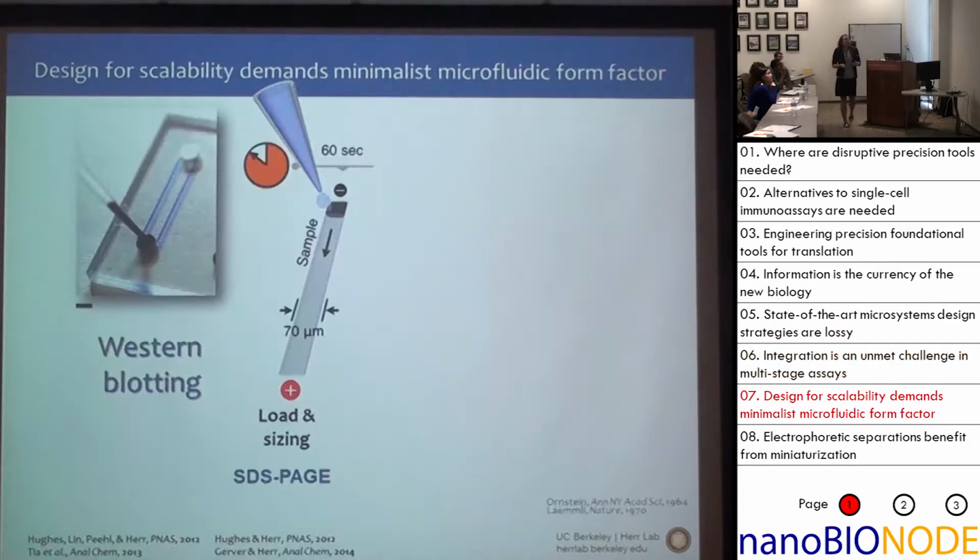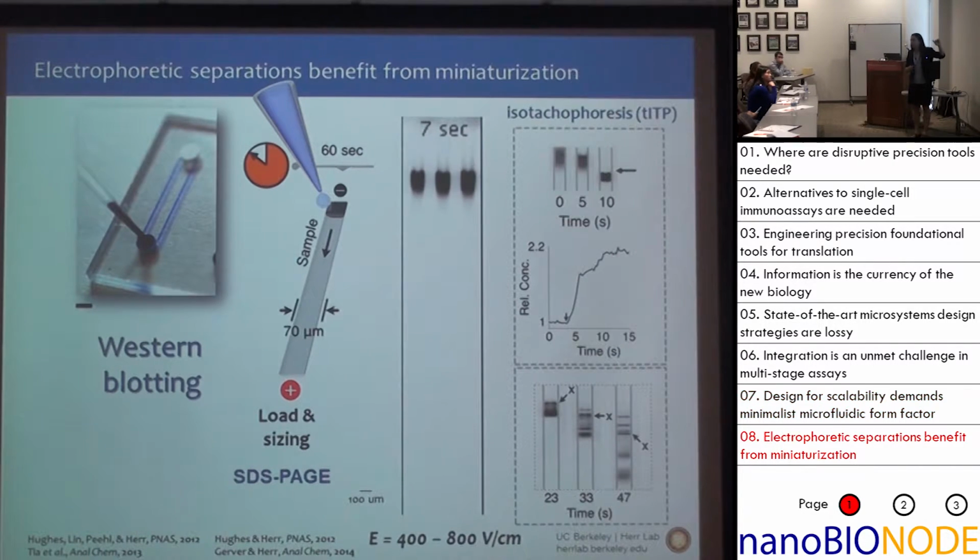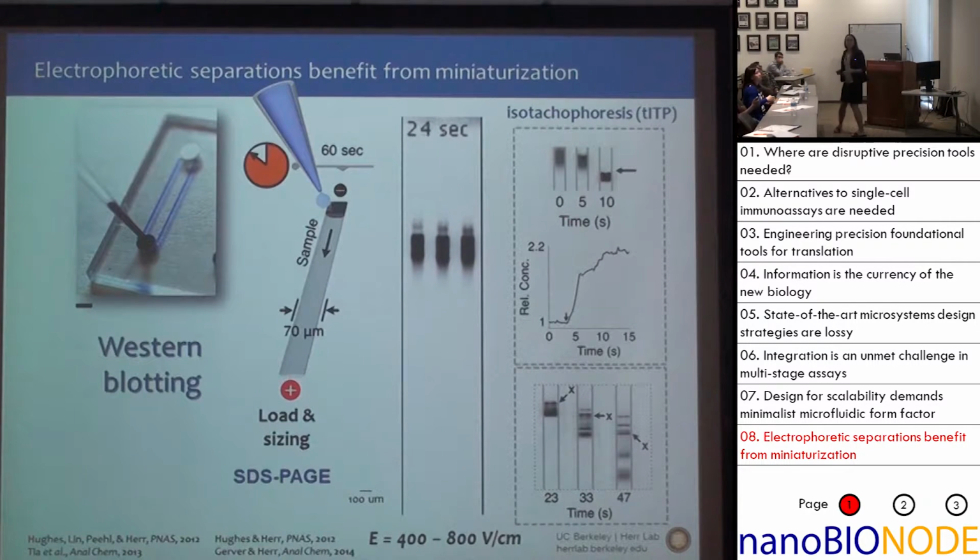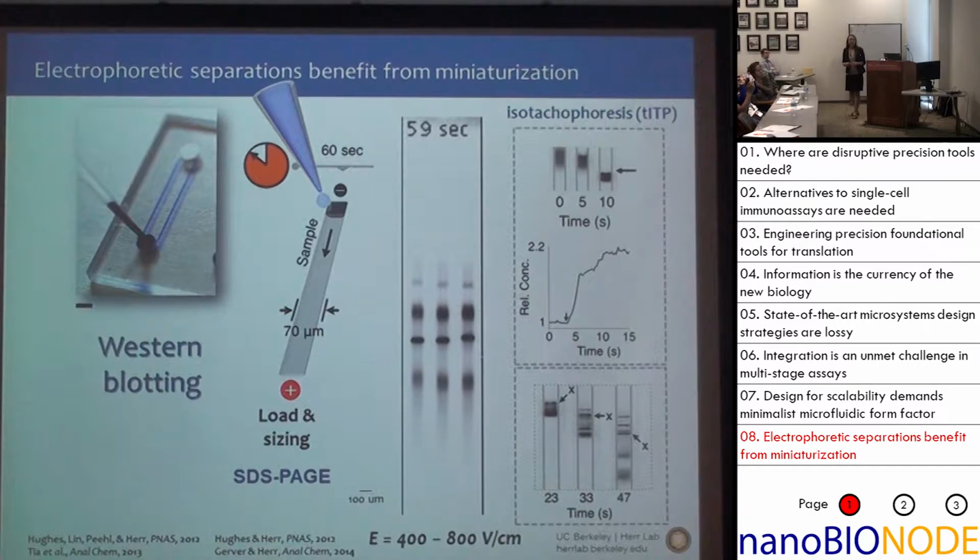Okay? And so what we ended up coming to in an iteration, coming to develop was basically a microfluidic channel, again, the size of a human hair in diameter. You introduce your sample at the head of that channel, I'm sorry. You apply the potential. You separate species based on size. So the time is right up here. This is a 20 to 200 kilodalton protein ladder, so very wide range.